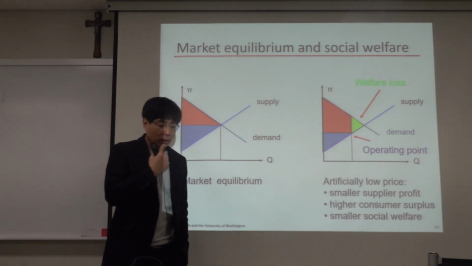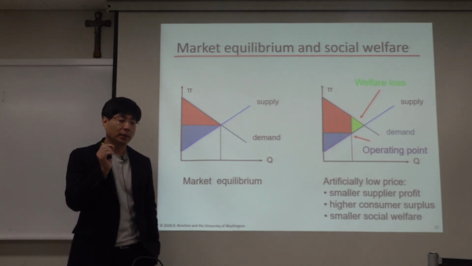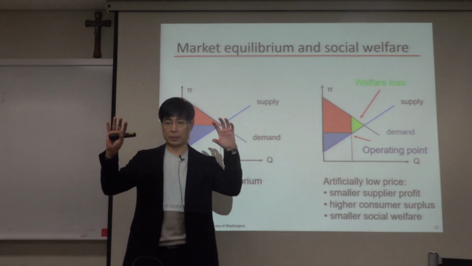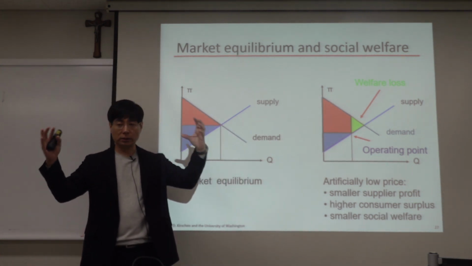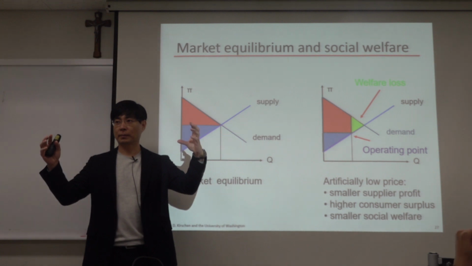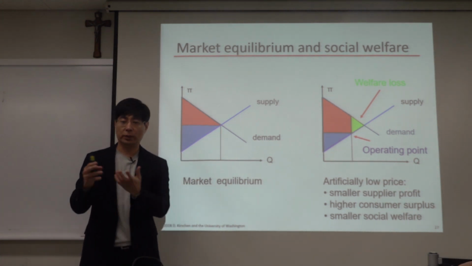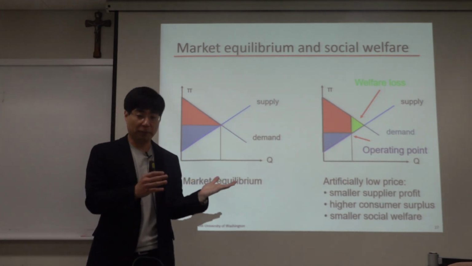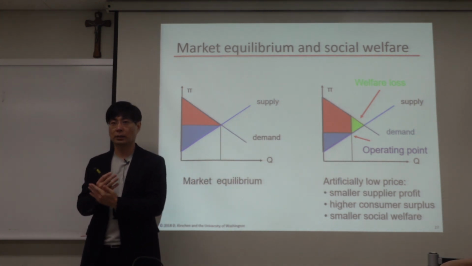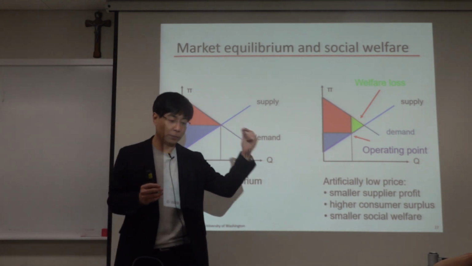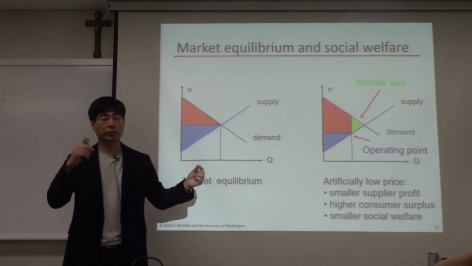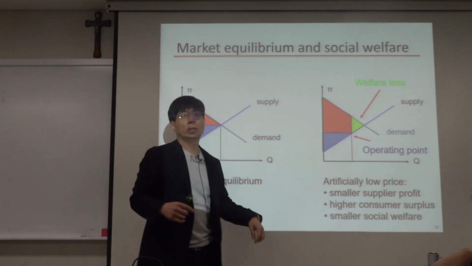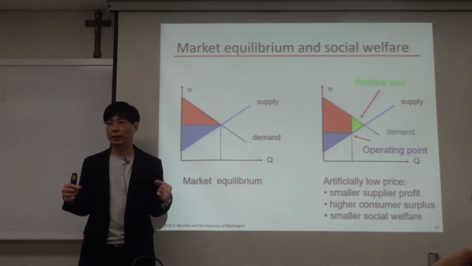So when we are not at the Pareto efficient point, that means that we can improve these two conflicting quantities at the same time. We don't need to sacrifice one for the other. There is no trade-off if we are not at a Pareto efficient point. Otherwise, if we are at the Pareto efficient point, we need to sacrifice one for the other. But if we are not at the Pareto optimal point, we can improve both things at the same time.